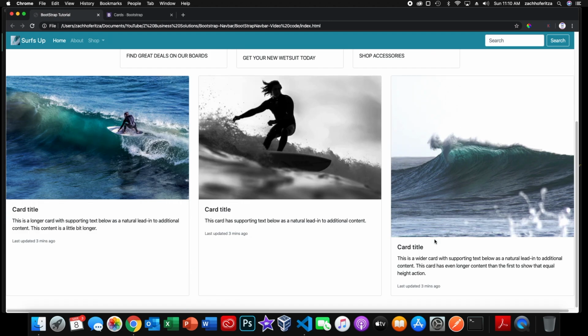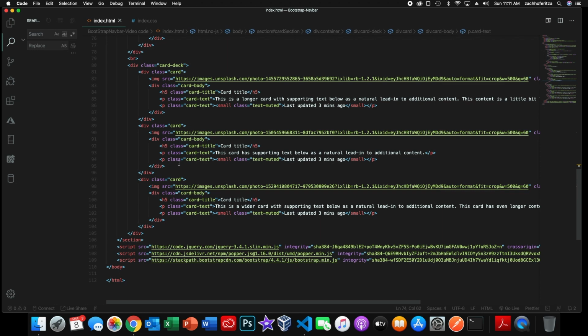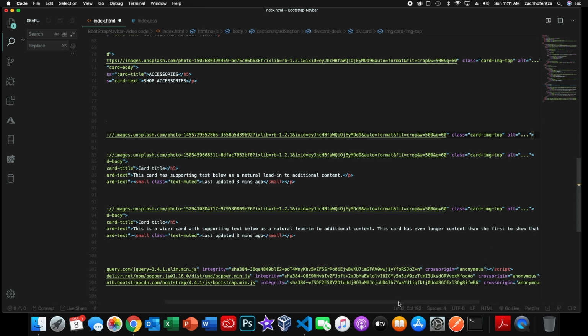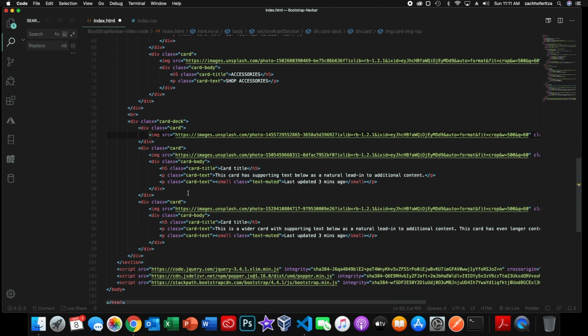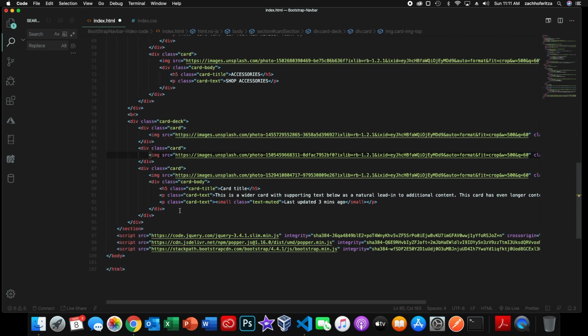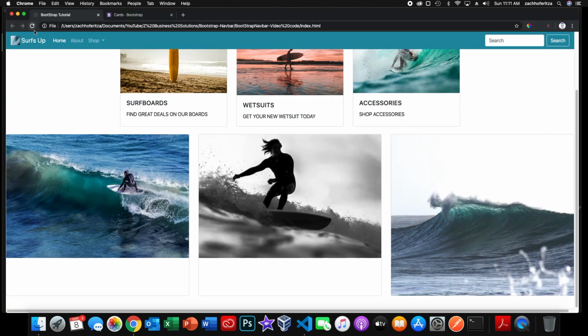And now below here, we'll keep these photos, but we're just going to make them photos. We're not going to have anything underneath them. So in order to do that, just to show you how we can just have an image in this card section, we're just going to go to this card deck here, and we're going to take the card body all the way up to the image and delete it. Same thing for the other two. So we'll take this div here to the card body, delete it, bring that up, slide this over one more time, and there we go. So we come back over, do a refresh, and there it is.